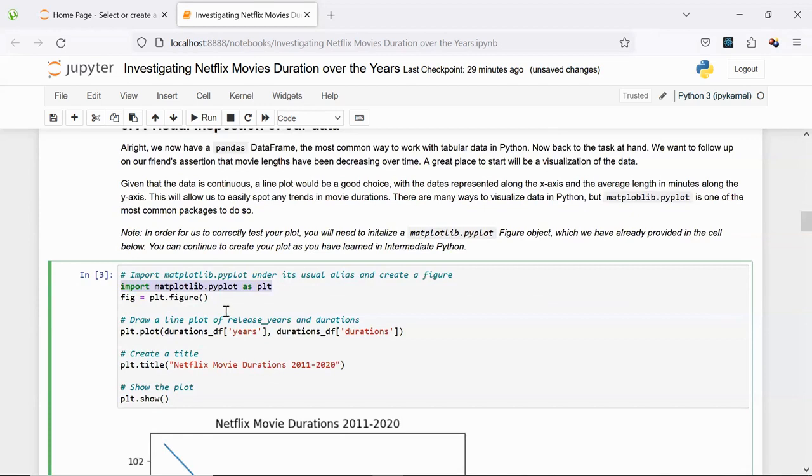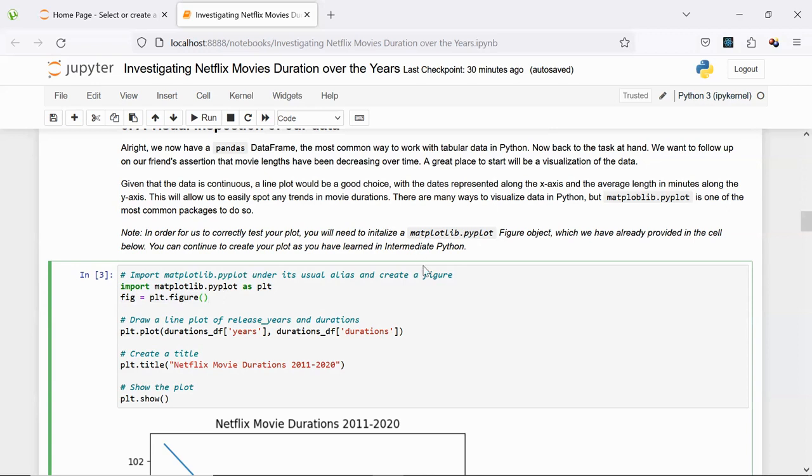So here the comment says to import matplotlib.pyplot under its usual alias and create a figure. So we write plt.figure, which means we are ready to create a figure. Then we decide what components the figure should have.